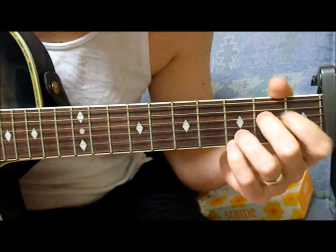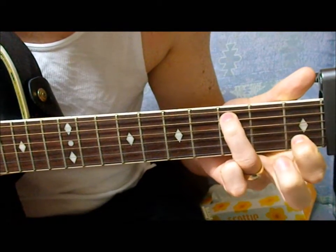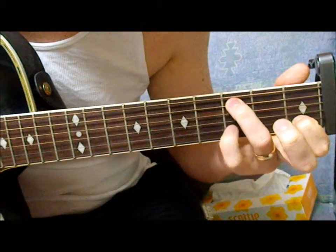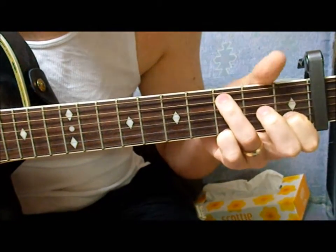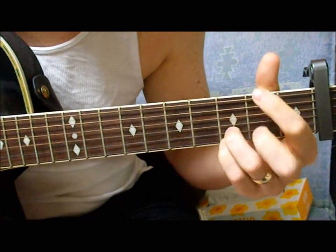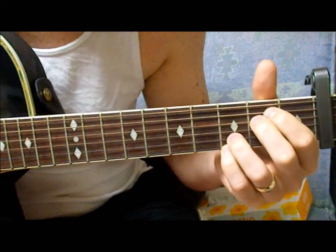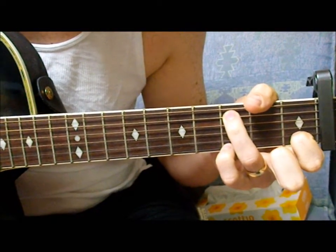And then it does some sort of variation of C, so it's a regular C. Take off your middle finger and add your pinky finger on the high E on the third fret. Okay? So it's G, this form of G, E minor, and this weird C.